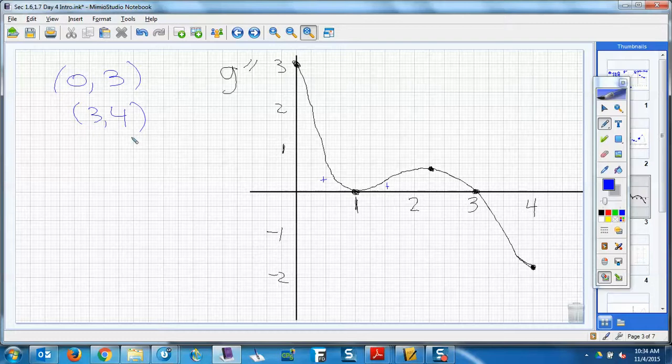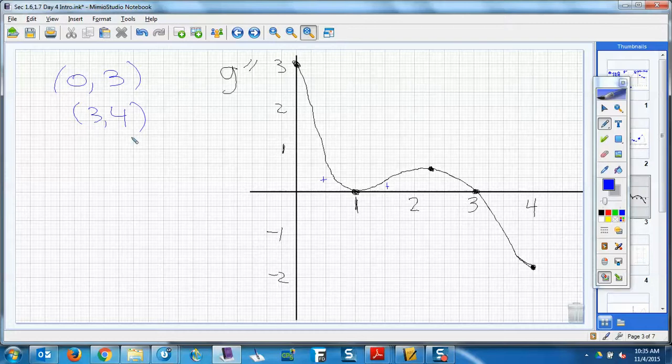Number 17, does G have an inflection point at 1? Jasmine? No. Actually, we just talked about that, didn't we? It's a flat spot on G prime, and inflection points, we just said a minute ago, happen on what on G prime? Local max and mins. Local max and mins on G prime, right? So that'd be one way to say it. Another way to say it, if you were having to explain why, is G double prime is positive and stays positive. We just said it a minute ago. So there's no change in concavity. So it is not an inflection point.